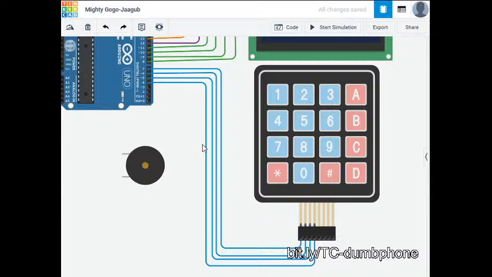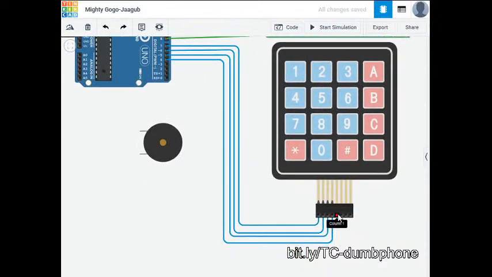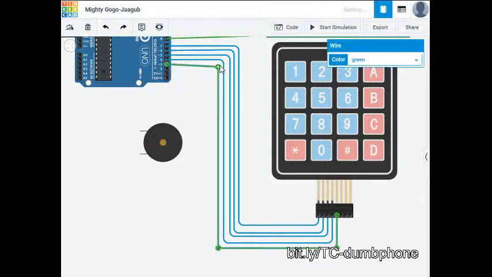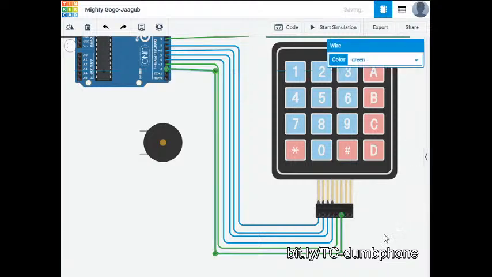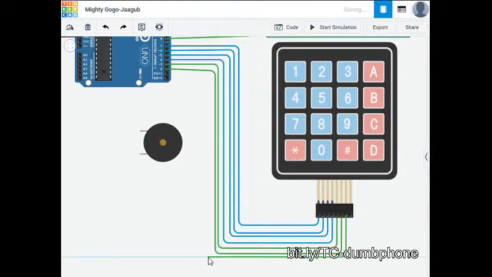And now we do exactly the same with the columns, just for different pins. So we have column 1 to pin 3, column 2 to pin 2. Oh, such ugly wires. Stop it. There we are.